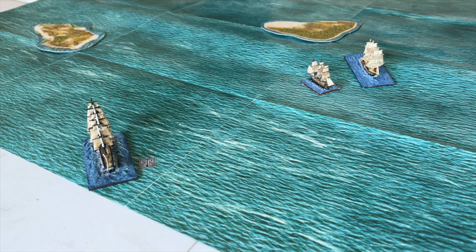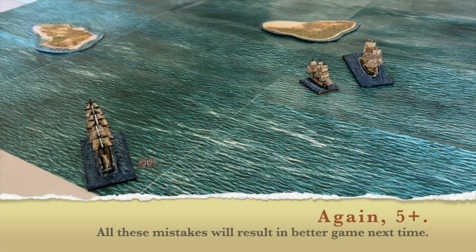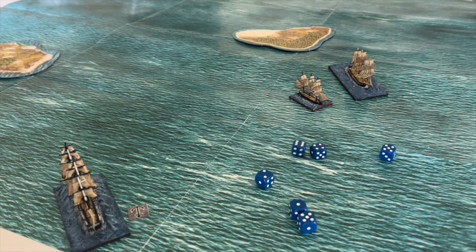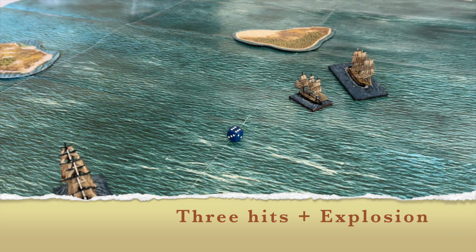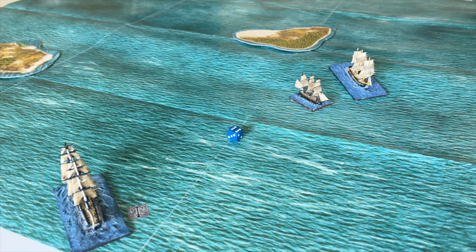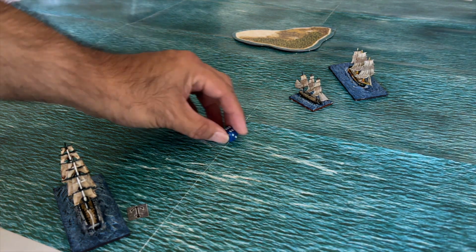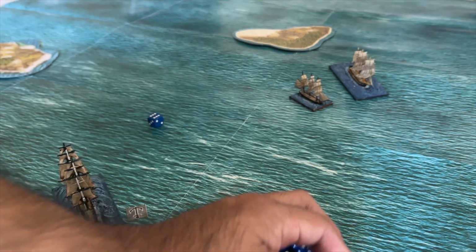So now the Constitution is going to do the same thing. Constitution has a gunnery of 5. So again, we need 6-ups to hit. And we do have marksman. So here we go. Yeah, we got a hit. So that's 1 hit. And then we cause explosion. So I'm making up for the last time where I forgot to do the explosion. We are now going to roll explosion and a success on each 6-up. And we got nothing. So we got the 1 hit in.